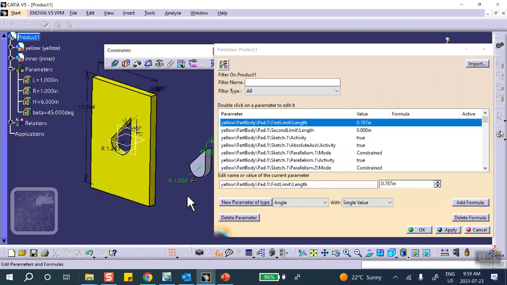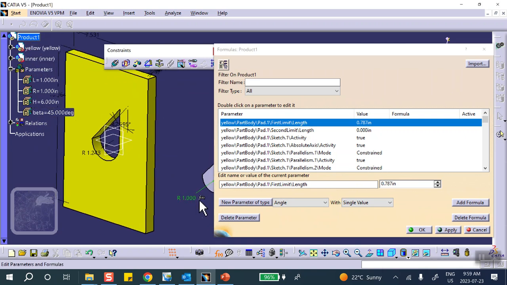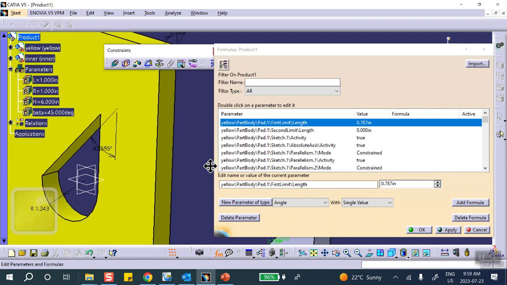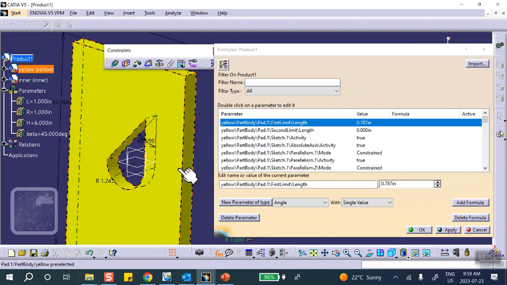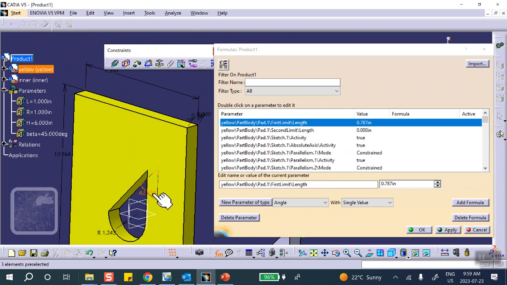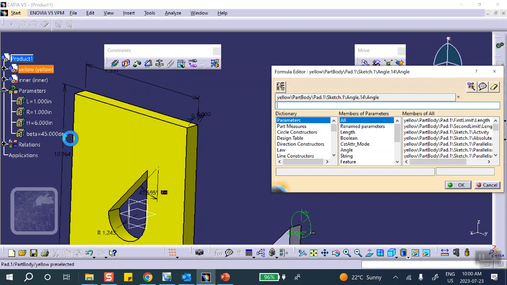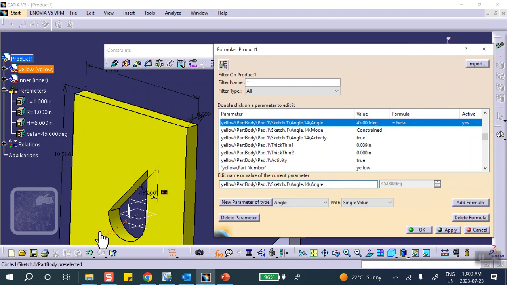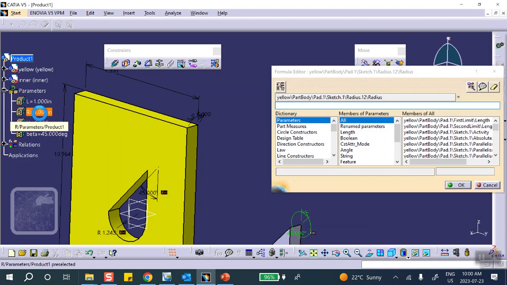Okay, I already did these things. And notice that every time you create an equation, these are the equations that you're creating, CATIA calls it relations, it puts an f of x next to it. So it means that this guy is defined through an equation. But anyway, let's go ahead and see it. First of all, this top, let me start with the inside. This is beta. Add a formula equal to beta, and this is r. This is the radius here. Add a formula equal to r from 3.